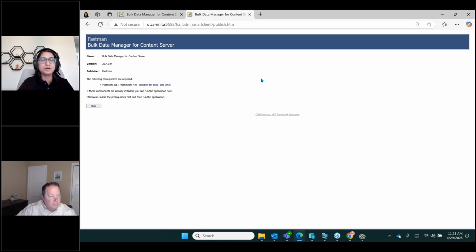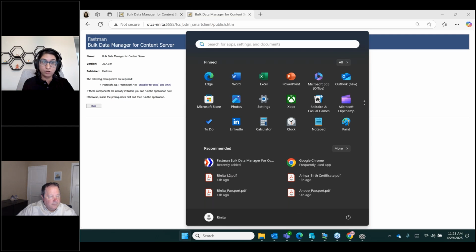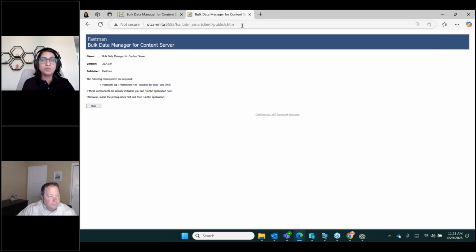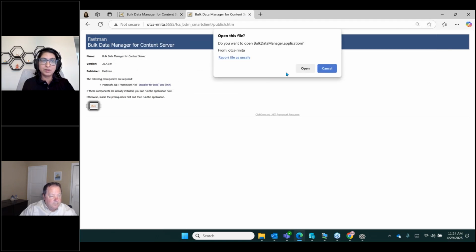There is a bit of a setting service that you need to deploy. The client service can be installed in two different ways. You can install it locally on your machine as software, so people can go into the start menu and launch the BDM tool, or you can publish them a URL, something like this, which is hosted either on IIS or Tomcat, right?